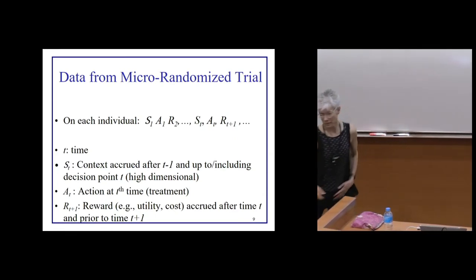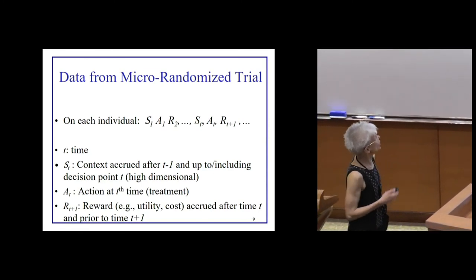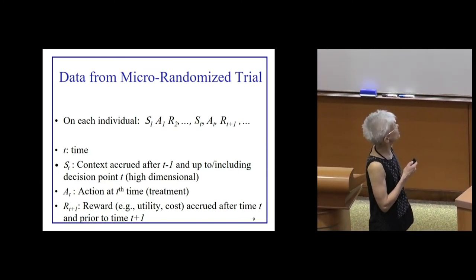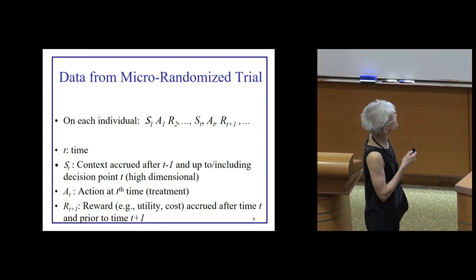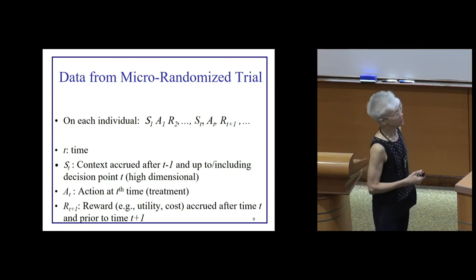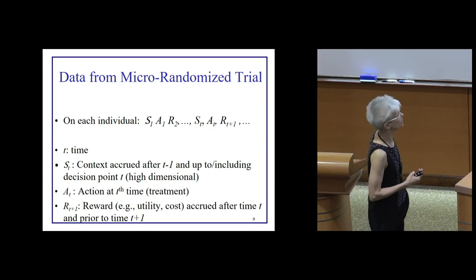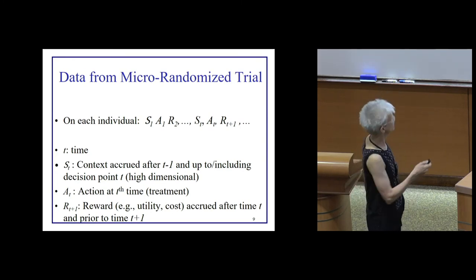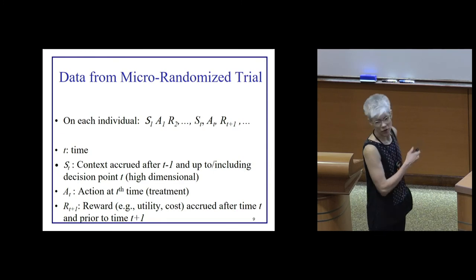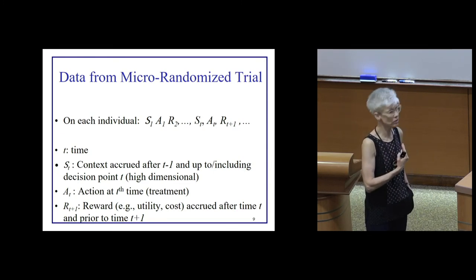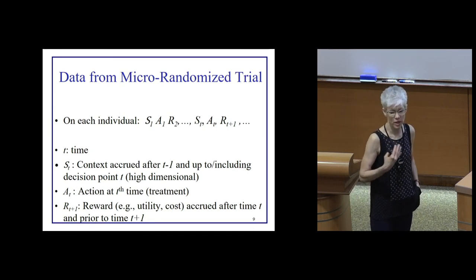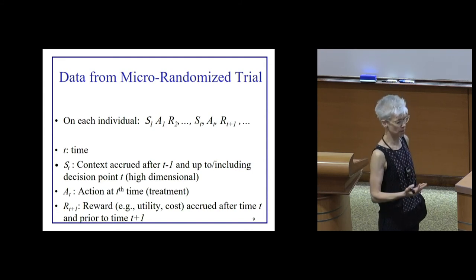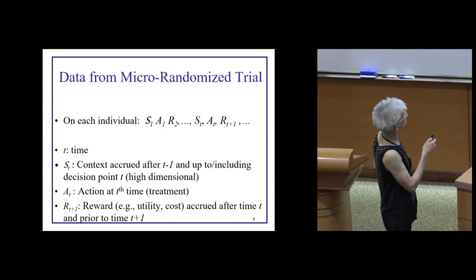So with a micro-randomized trial, the kind of data you get, let me just make sure we're all on the same page. The randomization is occurring with the actions. That's the only part that we manipulate. And how does that randomization occur? It could be just with probability 0.3 between two options, or it could be a multinomial probability, or it could be according to some algorithm that does a forecast and tells you what the probability will be, or it could be with respect to some sort of learning algorithm that's attempting to skew the probabilities in favor of a better performing treatment. And that, again, will determine these probabilities.